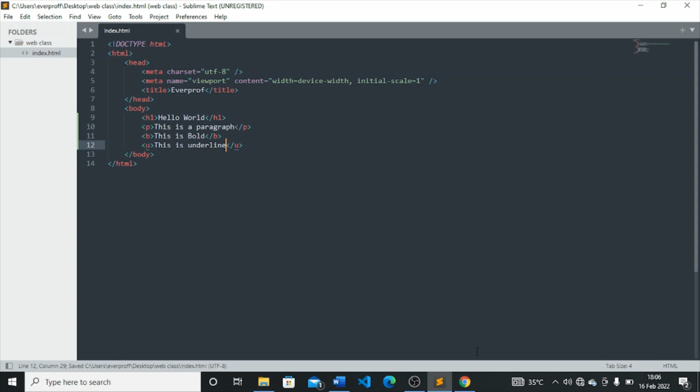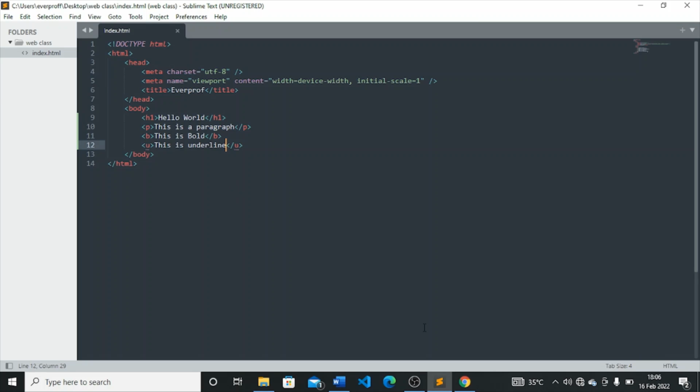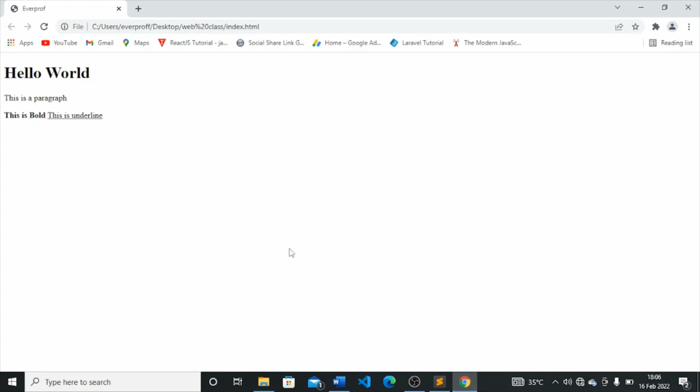Okay, then let's view in the browser. Wow, are you seeing this? If you take a look, this one is underlined below. That is how to underline the text using this particular tag. Then if you take a look now, this particular word is on the same line with this particular word. Why?